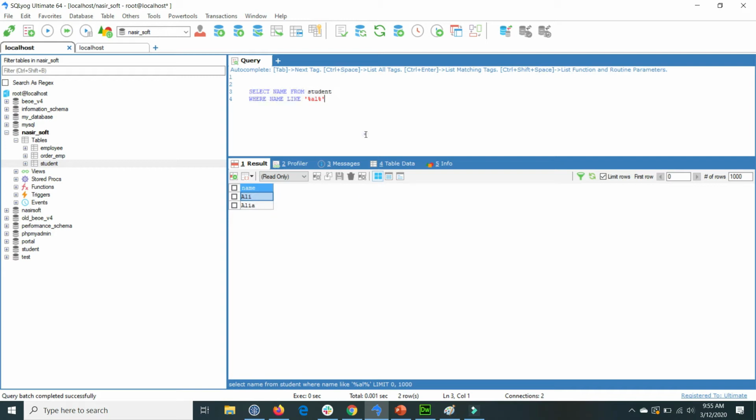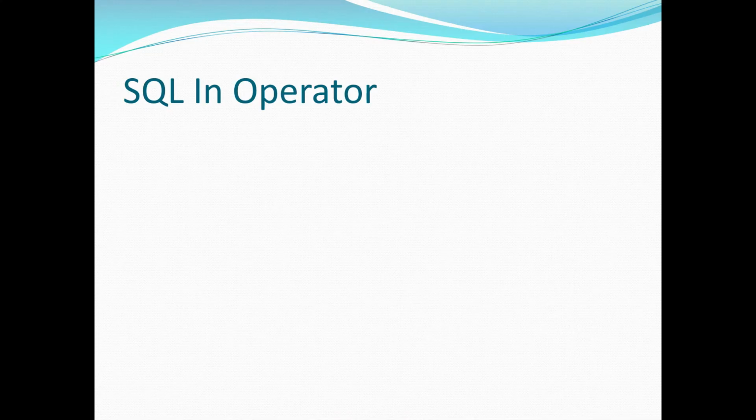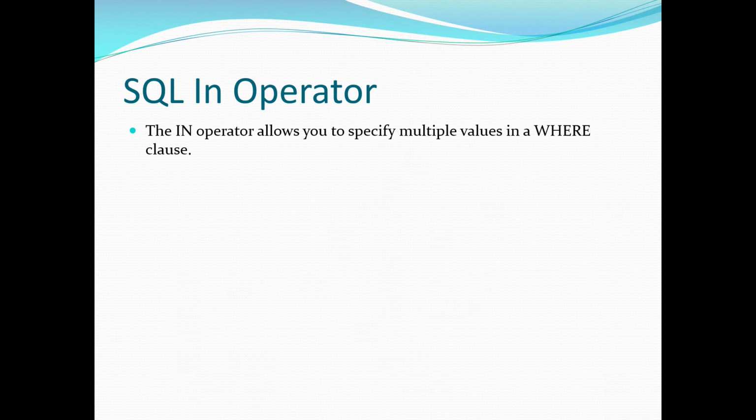So hope you will understand what the purpose of LIKE query in SQL is. It is for pattern recognition. So let's move to the next topic, the SQL IN operator. The IN operator allows you to specify multiple values in a WHERE clause. The IN operator is a shorthand for multiple OR conditions.